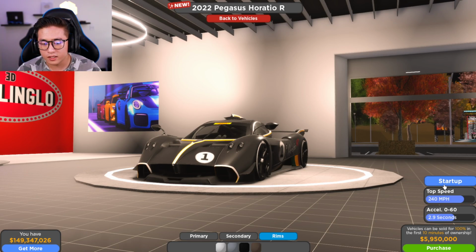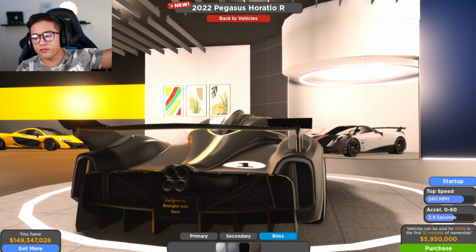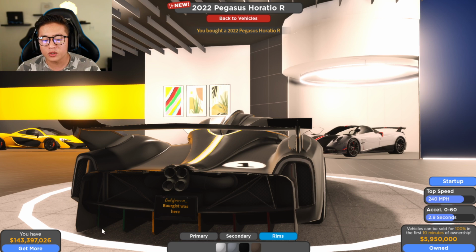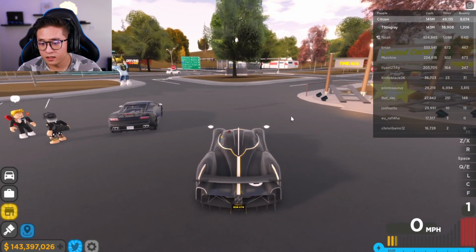And let's hear how it sounds, guys. I'm going to start it up right now. Or you know what? I'm going to buy it first. Let's go ahead and buy it for $5.9 million. And let's go start it up outside. I am excited for this. Here we go, guys. Here we go. The 2020 Pagani.